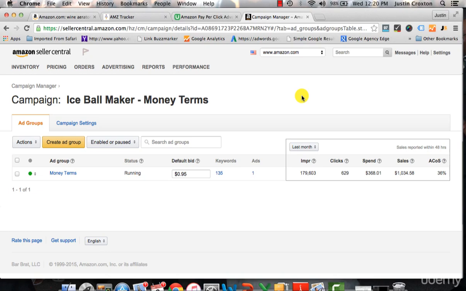And personally, I've experienced the very same thing in Amazon pay-per-click advertising, where if I bid higher for the terms that I know someone's supposed to purchase on, I'm typically going to actually achieve a better average cost of sale because I'm going to get more clicks and more targeted clicks and a better conversion rate over time.